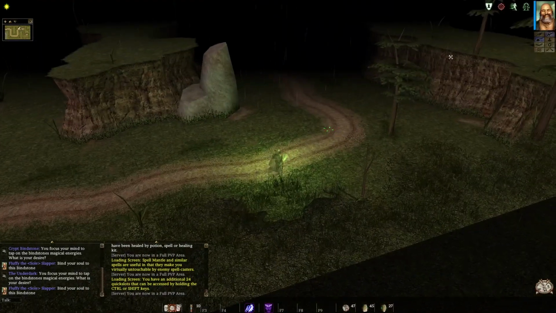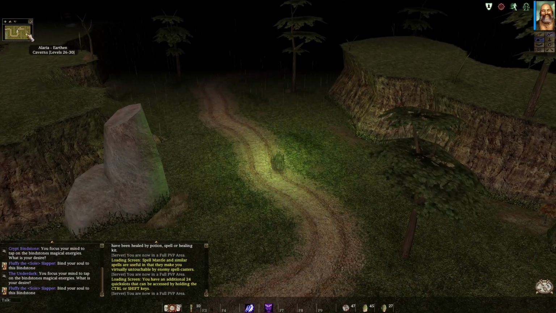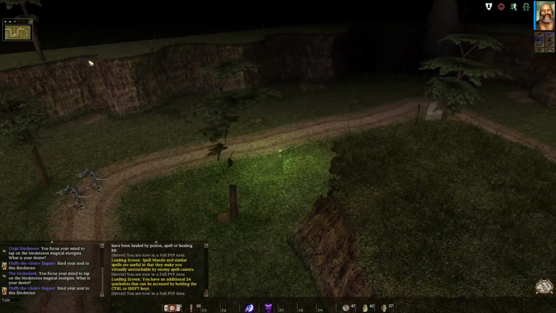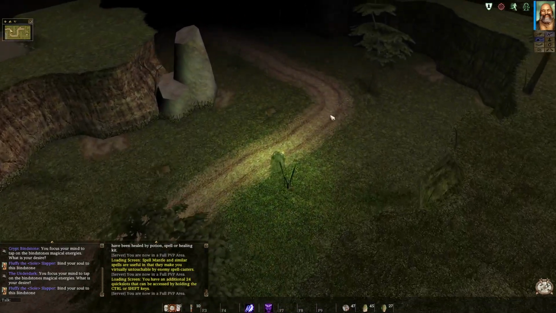And now we're on the path, Alaria Serpentine Path. We do not want to be heading into any more caves around here, so we'll be going to Sweeping Prairies. And you'll remember I mentioned it earlier. It's right outside of Mythara.